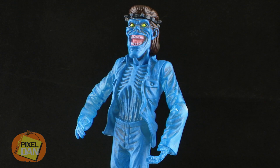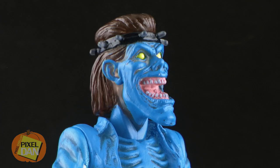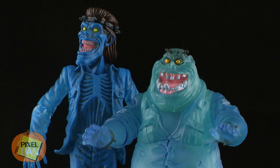Tony is the taller, skinnier one. He's got a very cool skeletal look going on where you can see the rib cage sticking out from underneath his cool shirt. He's got a very long cartoony looking face with some bright yellow eyes and pink gums on his teeth, his tongue showing, and some dark brown hair. He's also got the really cool touch of the electric chair halo around his head with little translucent light bulbs sticking out all the way around it. Color-wise, he is a much brighter blue than Nunzio, with a little bit of a black wash to bring out the details. The Nunzio was much more transparent — this is still transparent, but Tony's colors are much brighter than the pale blue used on Nunzio.